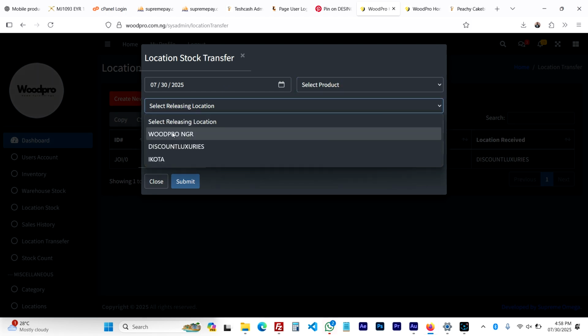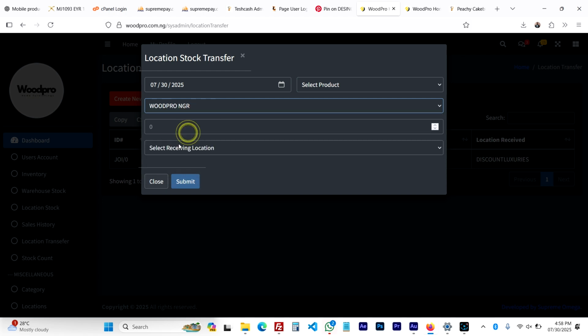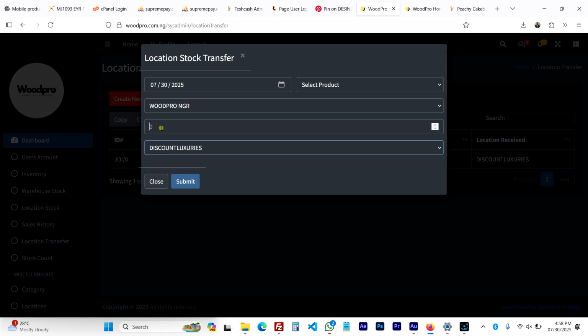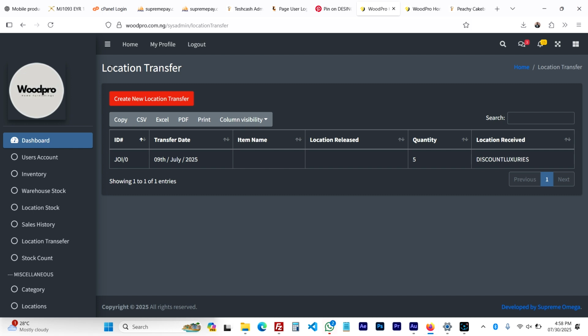Then you select the location that is releasing the product, then the location that is receiving the product. Then you put the quantity of the product that you want to transfer. You then click on submit. So that is how the location transfer works.